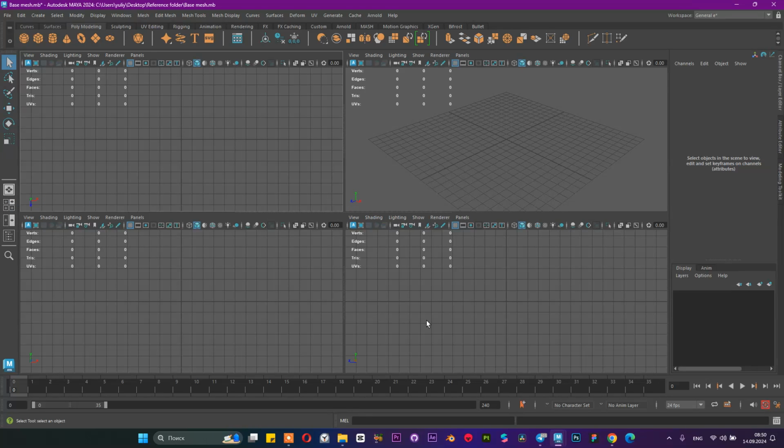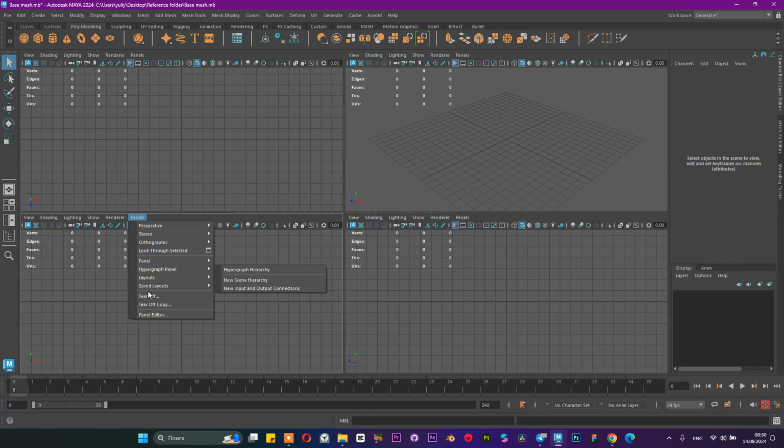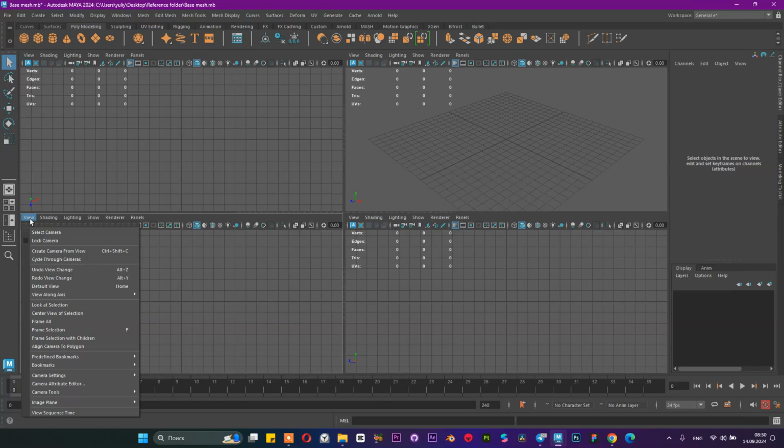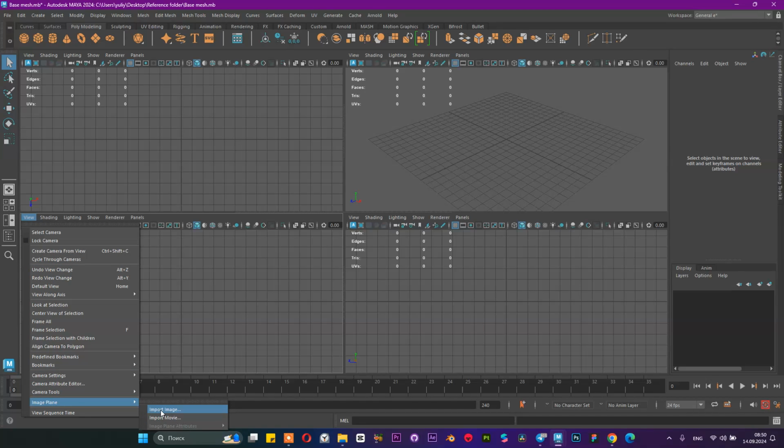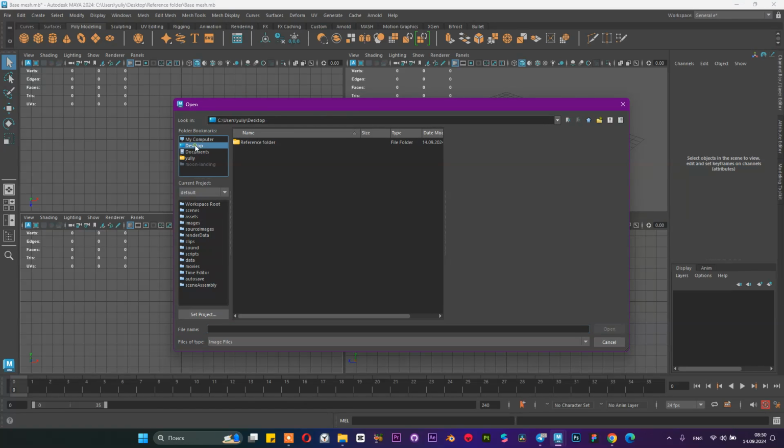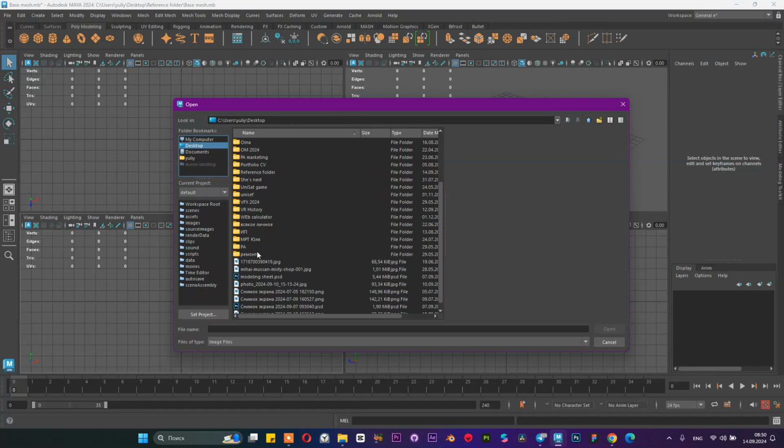First, we need to switch between views and put a reference into the orthographic view. Let's create an image plane. In the View menu, go to Image Plane and import the image plane into our work.